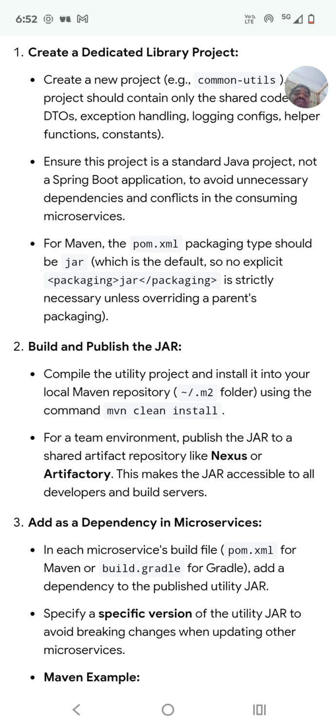If you mention it as a jar, it is just a jar file, just a bunch of Java class files that you are making into a jar. If it is a war file, that means web application archive. A web application archive means you will have some UI related code also in the project, hence you need to package that code as a war file, because you need to deploy that application in a web application server.